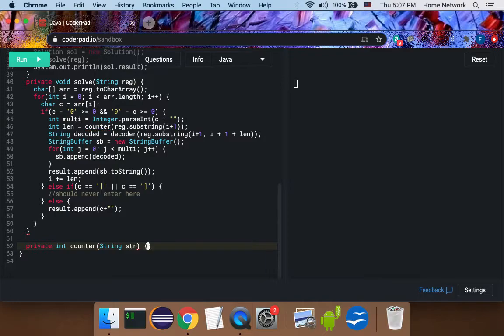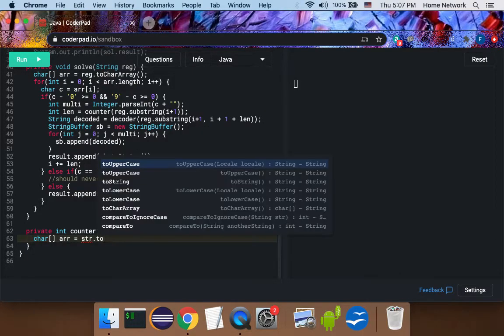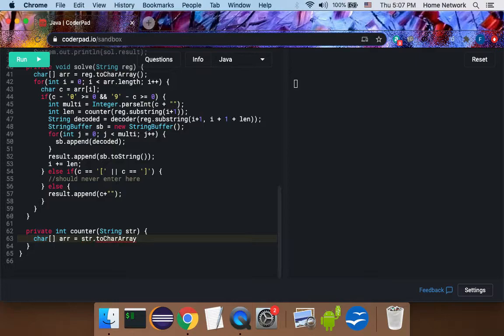I know the string starts with a starting bracket, so char array equals str to char array. Now we have those.